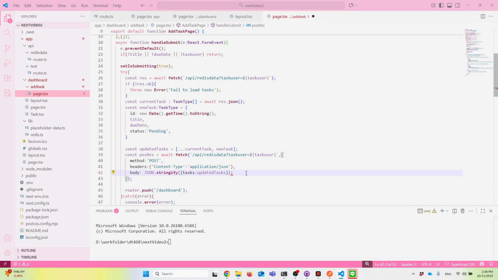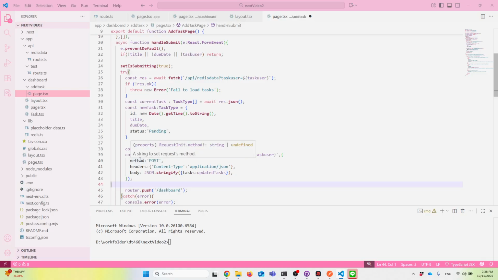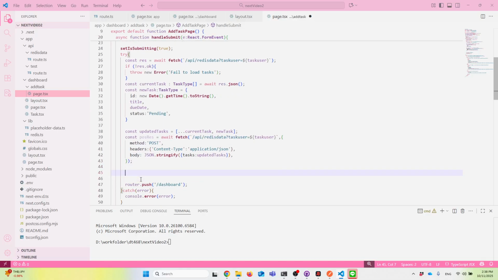Wait a minute, I don't need that, I need this. Okay, so what we have to give to fetch would be the method, and then the header, and then the body of the request. Then here we wait for the response, which would come up in response.